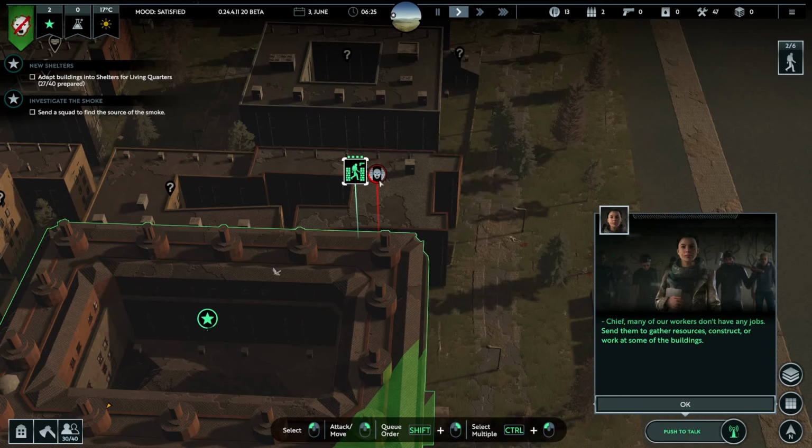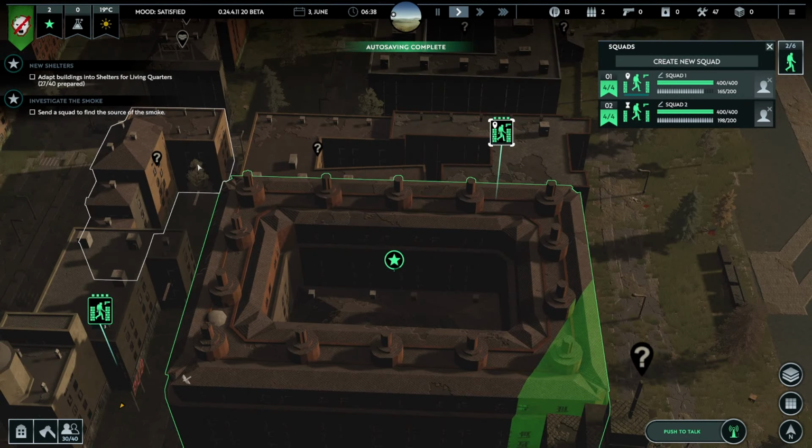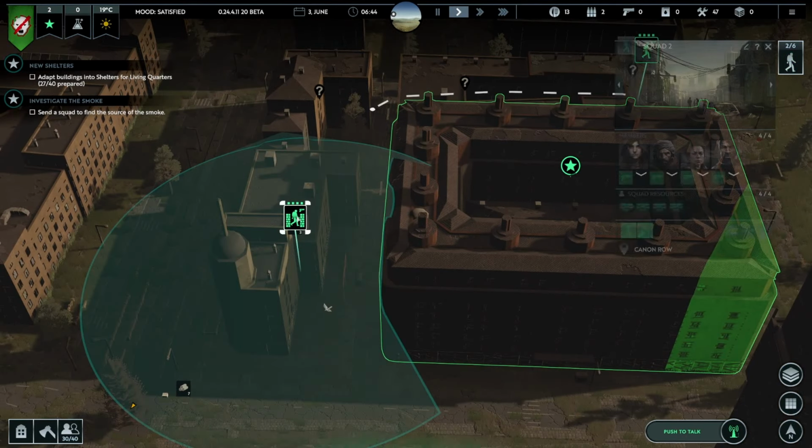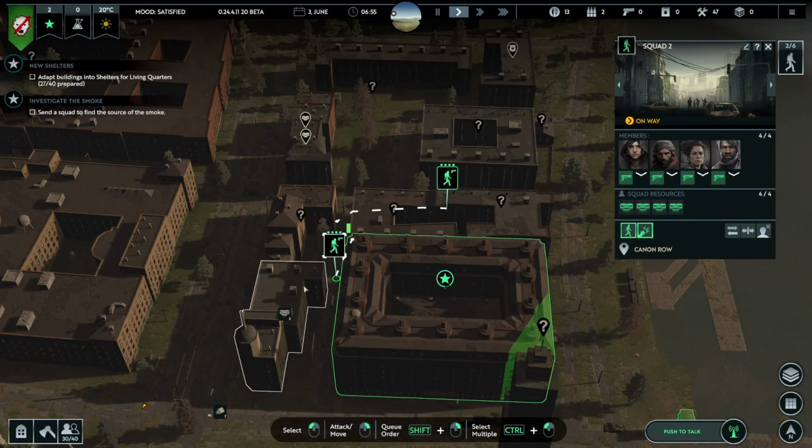I don't like this horde being here. We need to deal with them straight away. But I also agree with that. We're gonna see. Horde eliminated. Okay, nice. We managed to deal with them before they became too much of a problem. Waiting orders. I think let's start searching some more of these buildings as well.